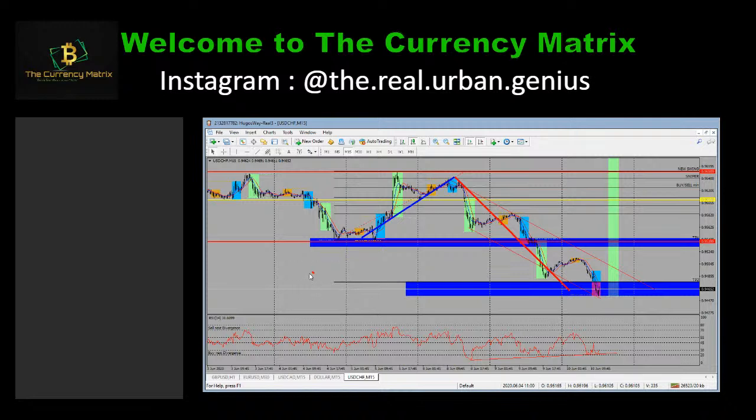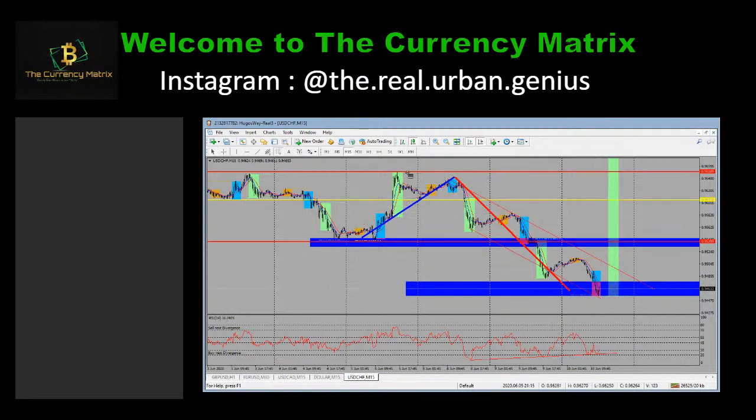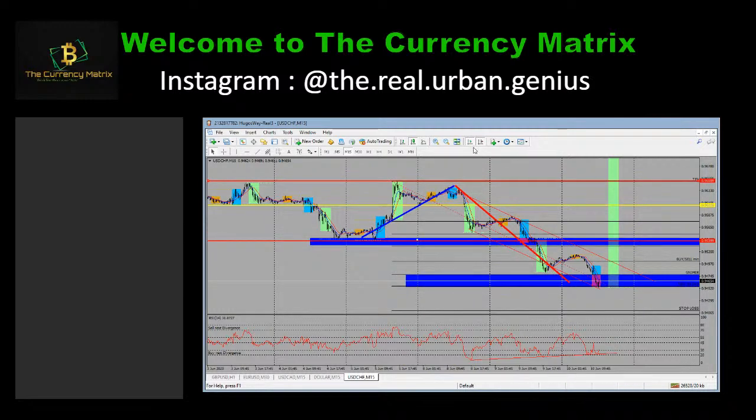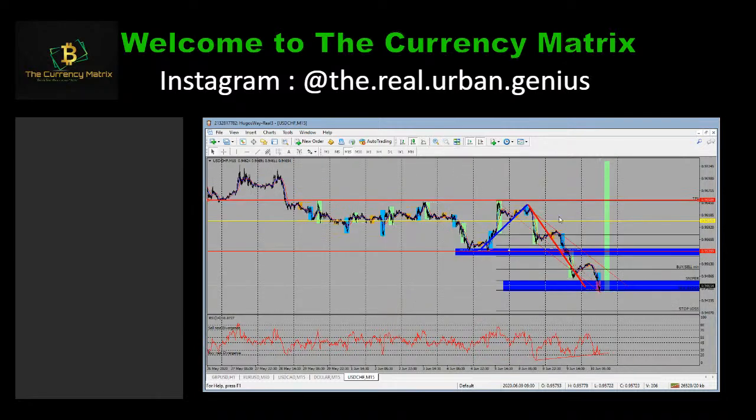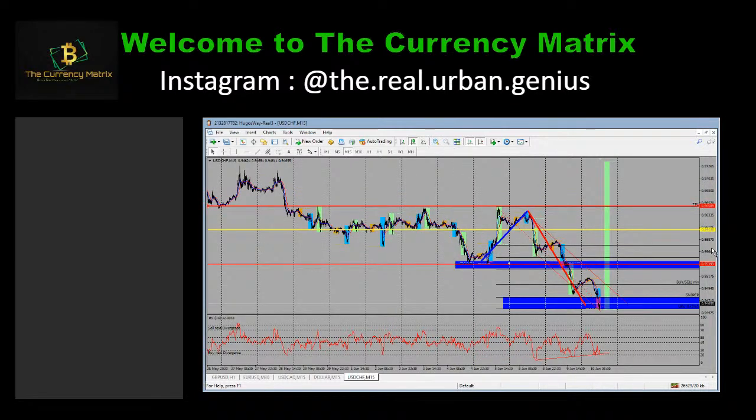Now that we've identified this as a target or supportive area for the bulls to come back into the market, I'm going to move my Fibonacci and put it on this swing high to the new swing low. Now I have my bullish roadmap, so to speak, and I also still have the high and low of last week as well as the open.